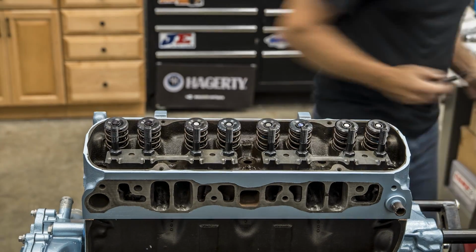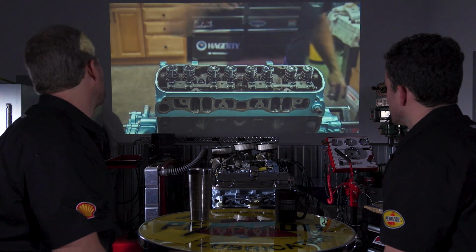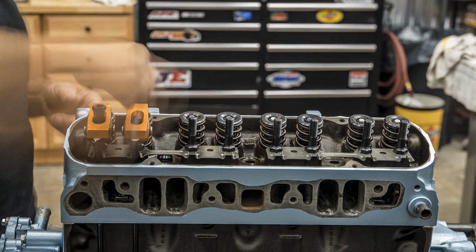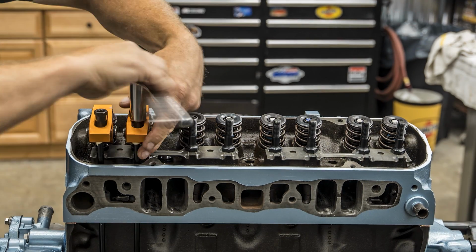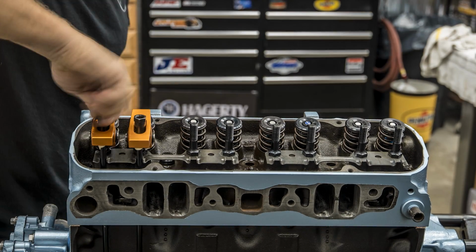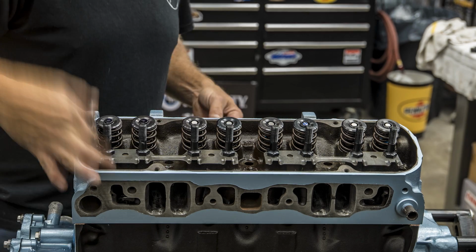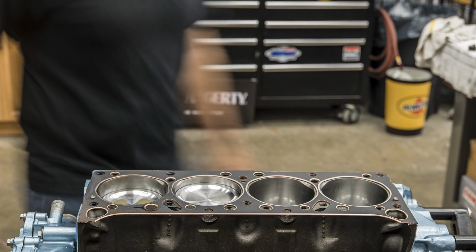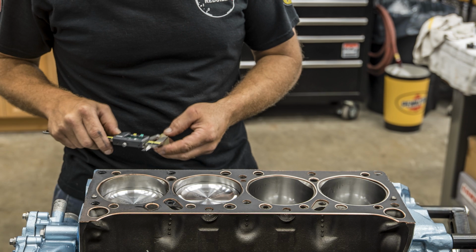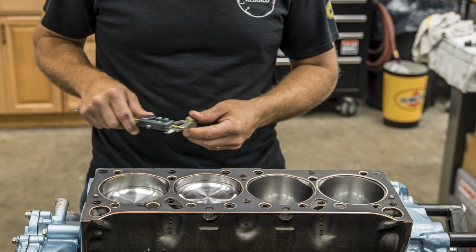Now, what we're doing here, if you back up just a little bit, you notice that I put rocker arms on, but not all the bolts are in. When we were reviewing this video, somebody said it looks like he starts to do it, and then he pulls them off. Is our continuity off here? And I said, no, actually, that's part of the process. Just like we did checking the timing or degreeing the camshaft, you also want to verify your clearances from your valves coming to their max travel. Don't crash into the piston, and make sure there's appropriate space there. So that's that pre-assembly function.